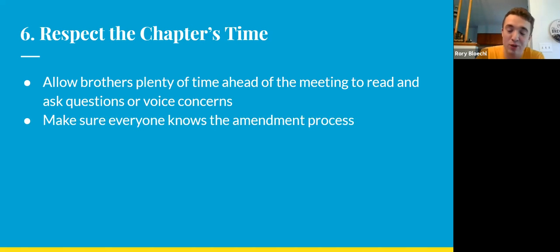Obviously, at this point, you know the amendment process, but you need to make sure the rest of the chapter does as well. You need to make sure people know why quorum is important. Make sure people know what the discussion process is ahead of voting, what the actual voting process is. If you're just going to do it by a voice vote, if you're going to have blind ballots, if it's something that maybe there's a little bit more heated discussion about, and you don't want people to have their vote affected.